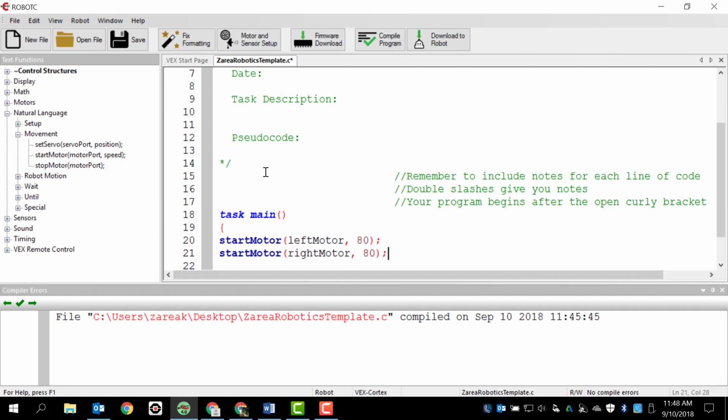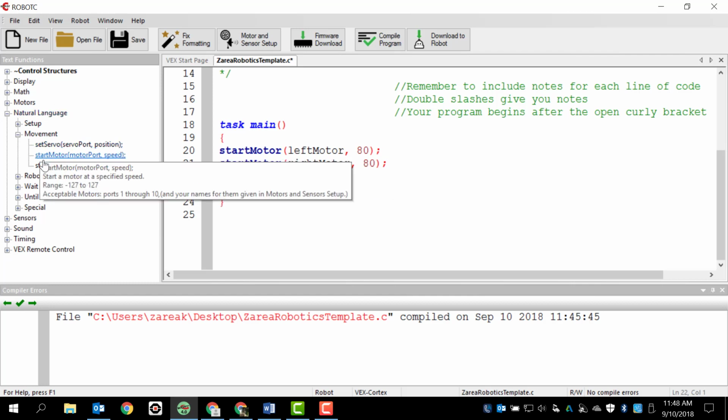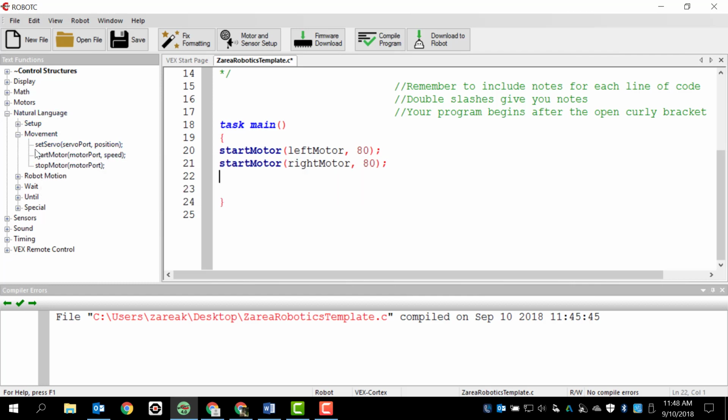Okay, so right now my car should be traveling forward. I'm going to say it should be because it just depends on the orientation of the motor. Now I want it to travel forward for, let's say, 2 seconds. I don't know how long it's going to take. Let's just see if 2 seconds is an appropriate amount of time.